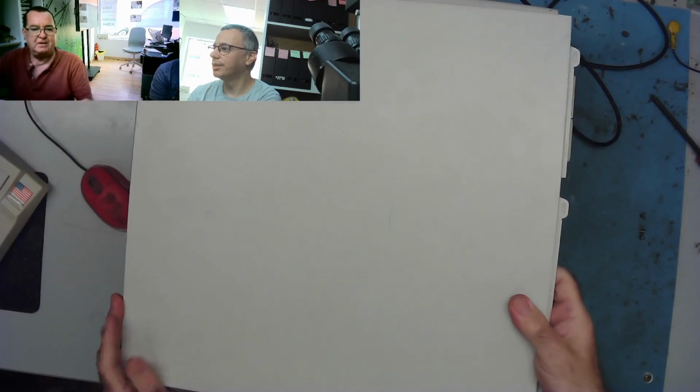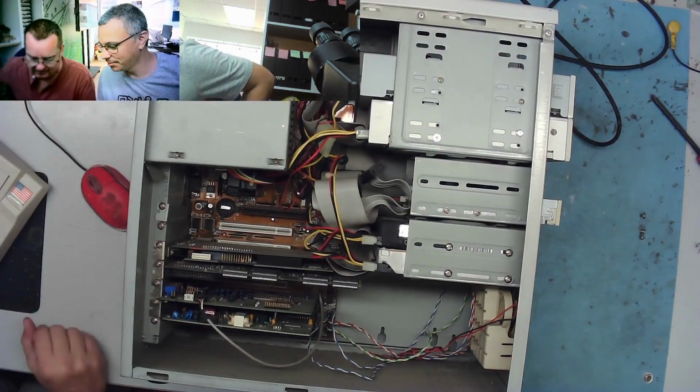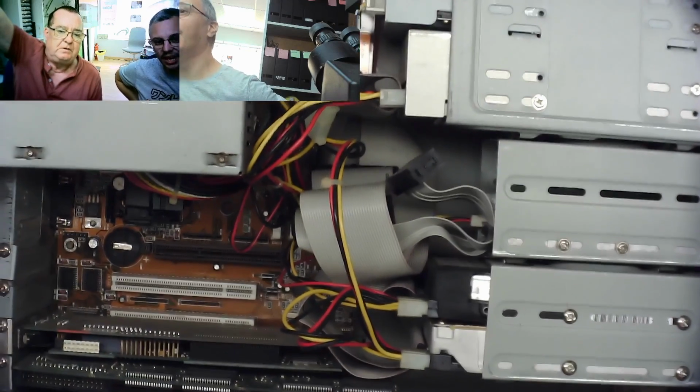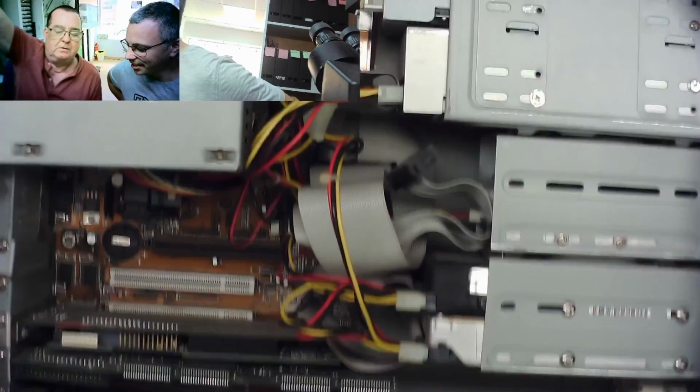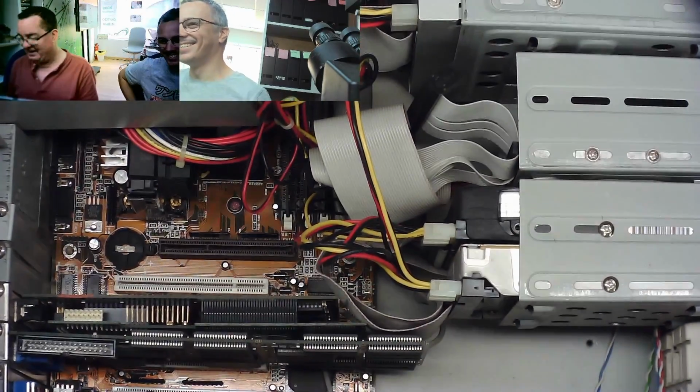Oh, okay, we're in. So what do we have? It's a Pentium 2. It is a P2. Let's zoom in on it. It's one of the big slot ones. Yeah, Slot A. Okay, Slot 1. Well, this must be really early because... and you were right about the graphics card. I was right about the graphics card.